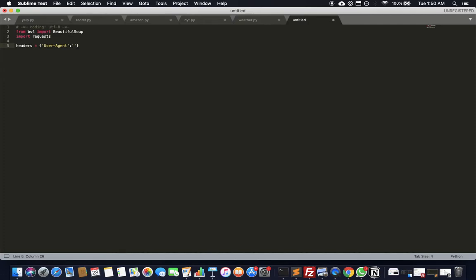Here we're going to say we are Chrome. But instead of saying it like this, we're going to find out exactly. The user agent string is a string that every browser sends to the web server to let the web server know what it is that it needs to serve based on the environment the person is in.